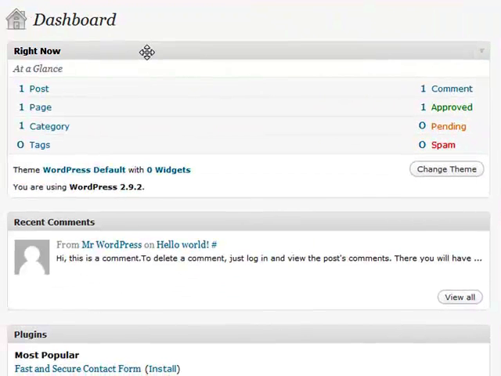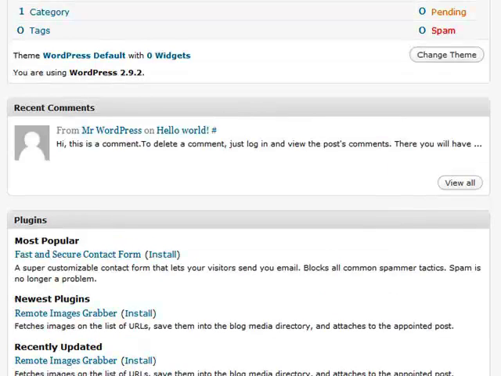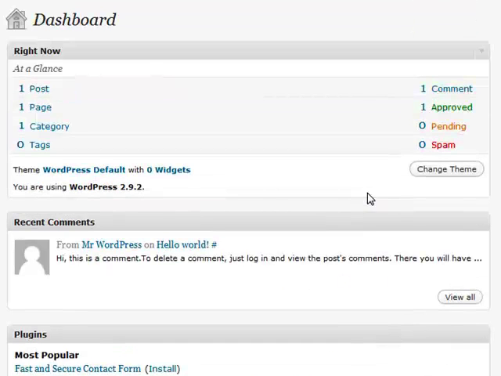This right here, the Right Now section, basically shows exactly what your blog is about. It shows how many categories, pages, posts, tags, and how many comments you have, including the ones that are visible, the ones that you need to moderate in case they're spam, and the ones that have been flagged as spam. Also, it shows your theme, how many widgets you're using, and what type of WordPress you're using. If for any reason you need to update it, it'll display it here, and it'll also display it down here. You can change your theme by clicking on this button very quickly.